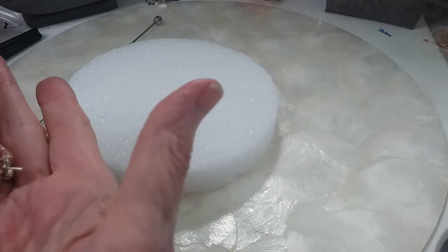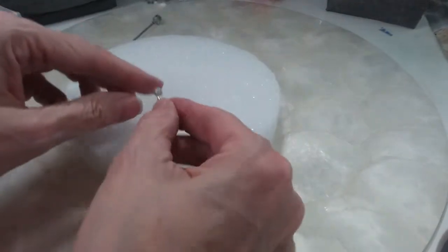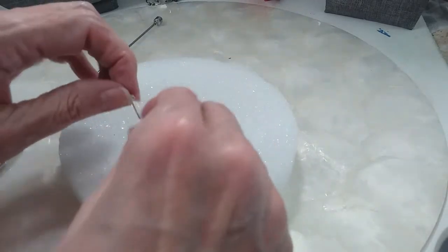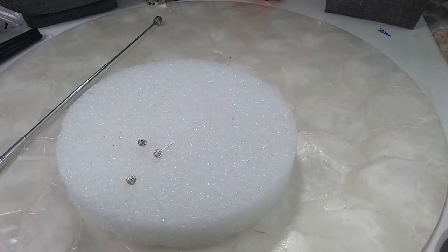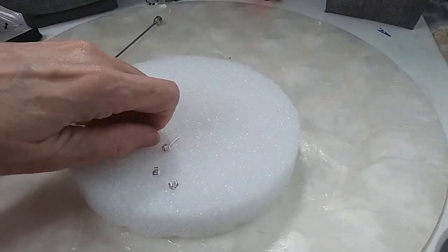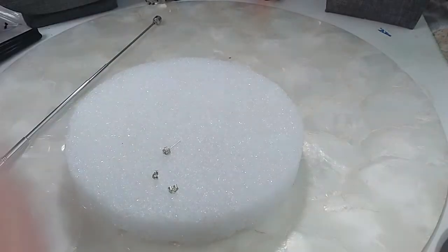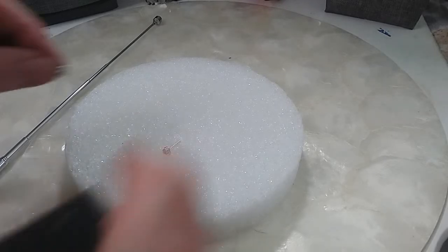These were marked — I think 925 — but I have to test them. They're little love knot earrings. Let's see where they're marked: 925 on the backs — yep, both backs are marked. That's the only place I see it marked, so let me run a quick test. Oh yeah, they are reading — red and silver on the test.